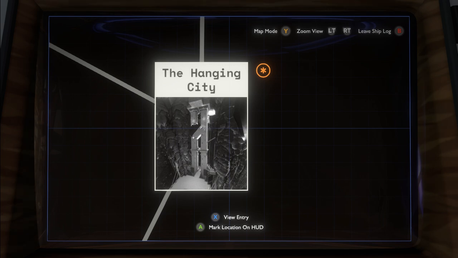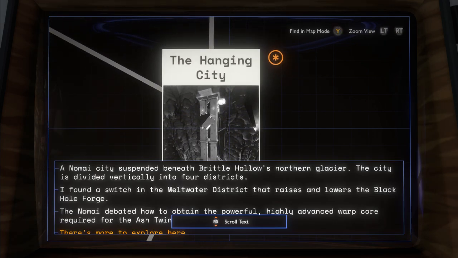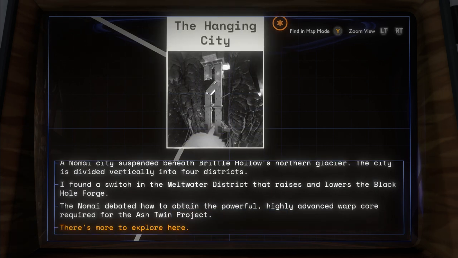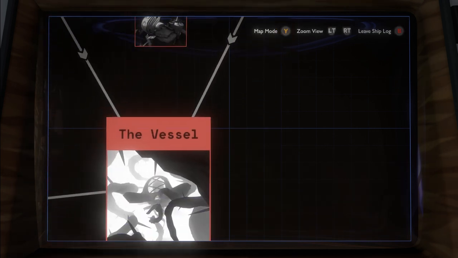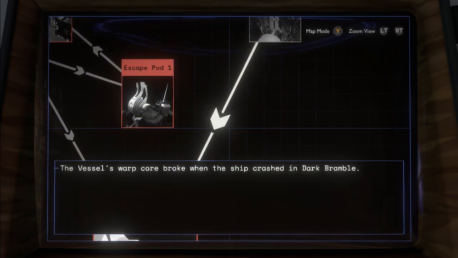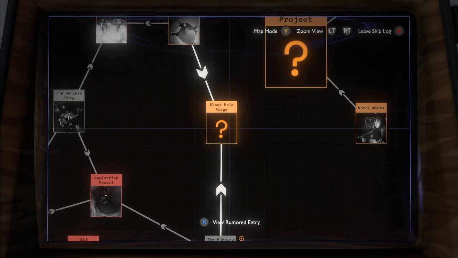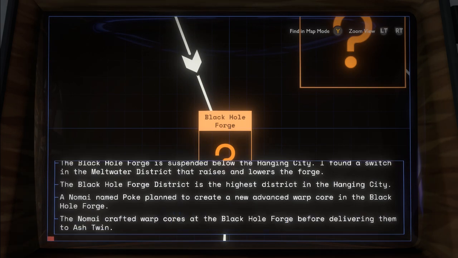For example, it says that the Hanging City, which there's more to explore here. It says the Hanging City relates directly to the Vessel. Like there's a connection right there. The Vessel's warp core broke when the ship crashed into Dark Bramble, and the Hanging City is where they make warp cores.